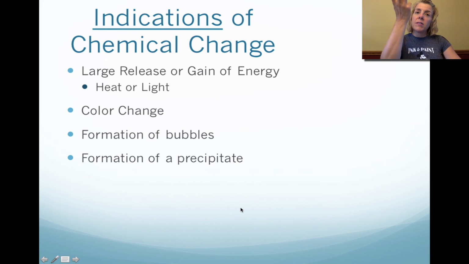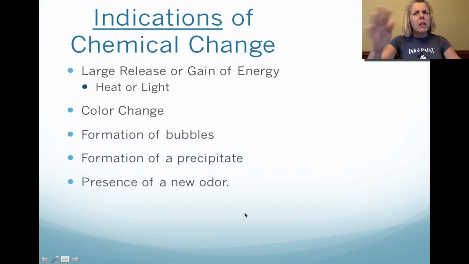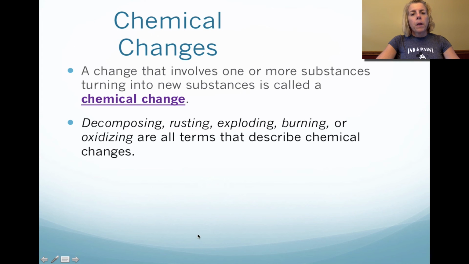Precipitate. So typically you see a solid when you combine two liquids. So it's not a liquid dissolved by a solid or a solid dissolved by liquid. It's when you add two liquids and they form a solid. And then you might smell a new odor. So some substances have their own distinct odor, but when you combine it with another substance, you might notice you produce an odor.